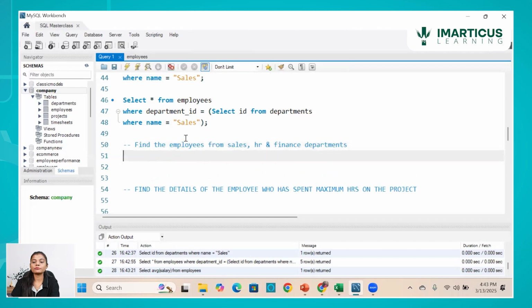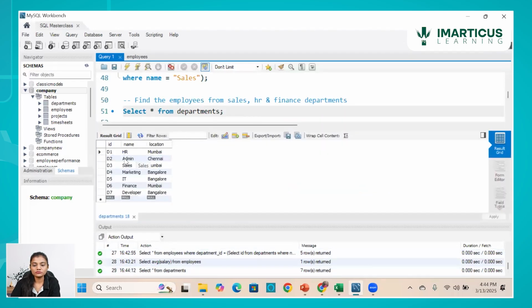So I want to find employees from sales, HR, as well as finance. So how will I be able to find it out? Select star from departments. Let me see, do we have these departments or not? If you can see, I have HR, I have sales, I have IT.